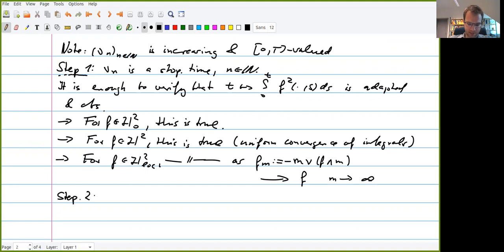All right, second step. We need to ensure that this nu n is a localizing sequence for f.